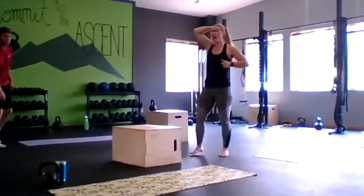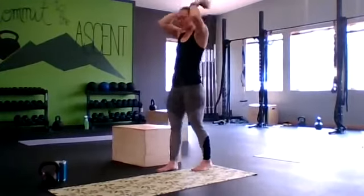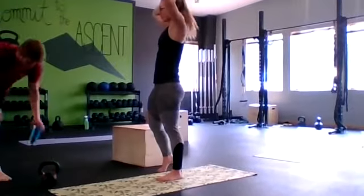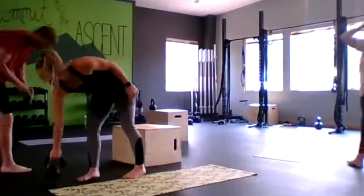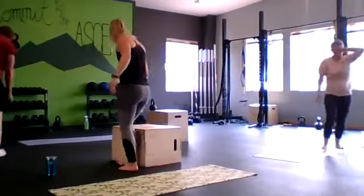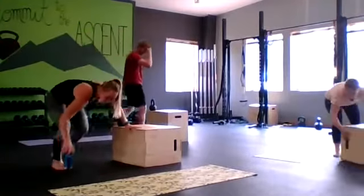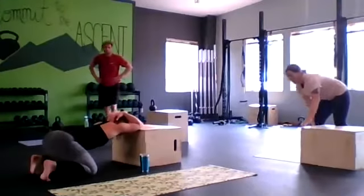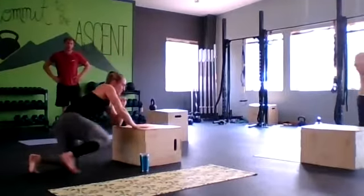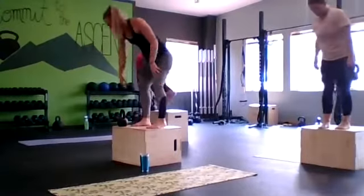Okay, so for this second circuit, we're going to be getting on our box and step, whatever you're working with here. Grab your weight. So we're going to start at the top of those Jefferson curls. If the Jefferson curl does not feel good to you, we're going to kind of do the opposite. And you would do a thoracic extension here. So that's an option. So you can get elbows on the box, try to get an extension for your back.